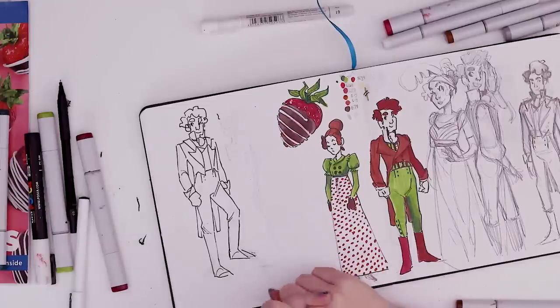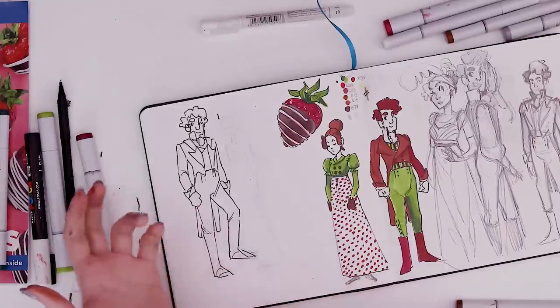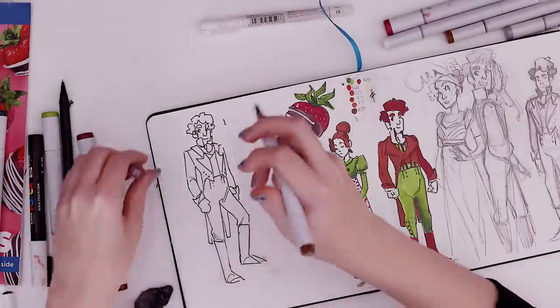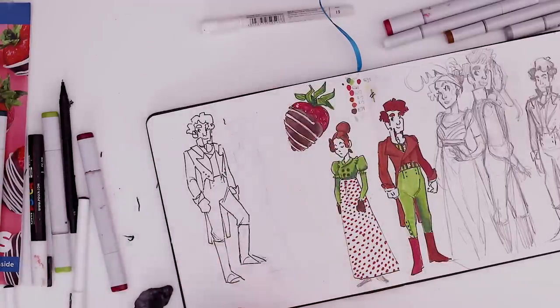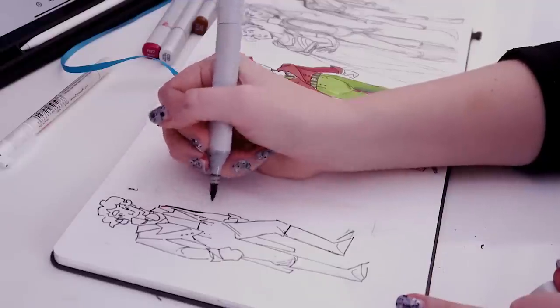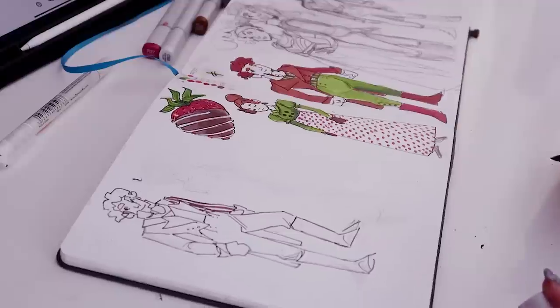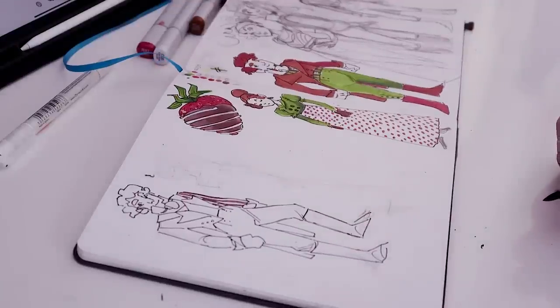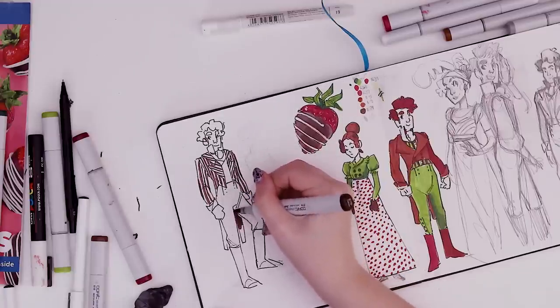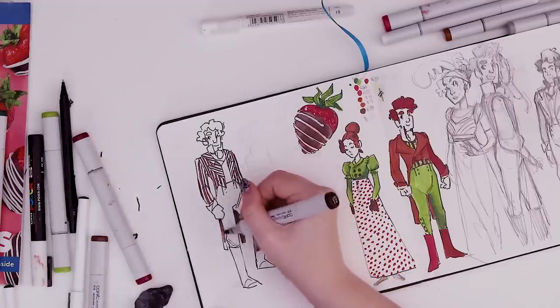Okay, so I wanted more red, and I want to try to keep the stripes brown and white. If I want them to be more predominant, let's try to put the stripes on the coat. Draw really dainty. Ooh, I want these stripes to be thin. This is going to make him look like he works at the circus. But I'm committed now. I'll color the inside of the tailcoat just straight brown.